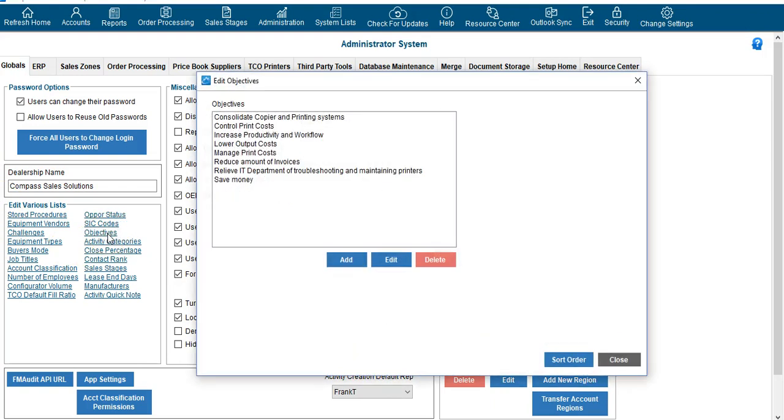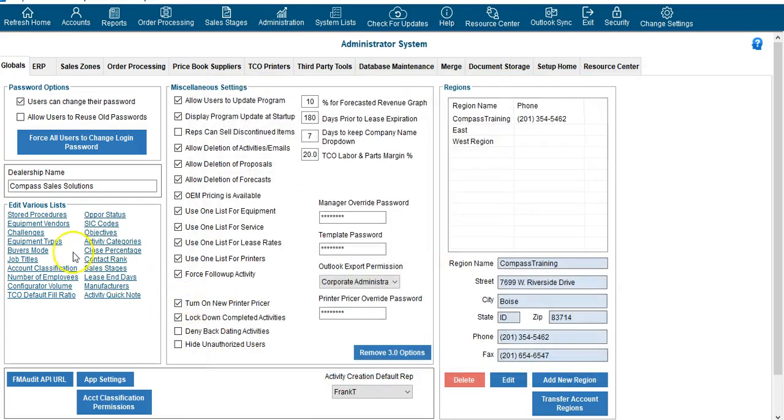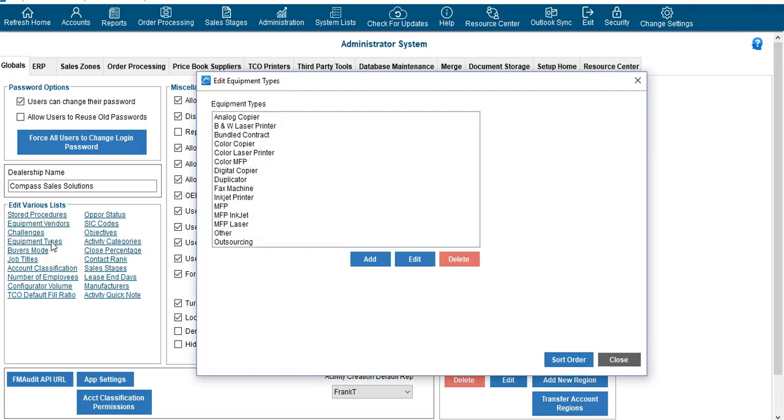You can also do the same thing with objectives. You have equipment types, which is going to be the equipment types that come into the TCO area. Typically, you would have printers, MFPs, outsourcing, and possibly wide formats.